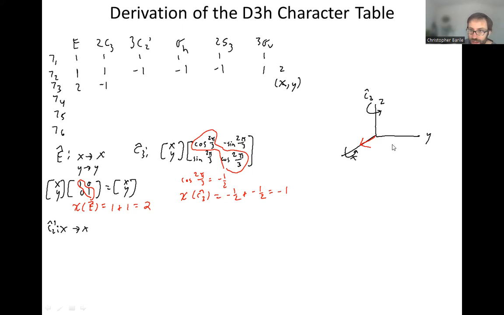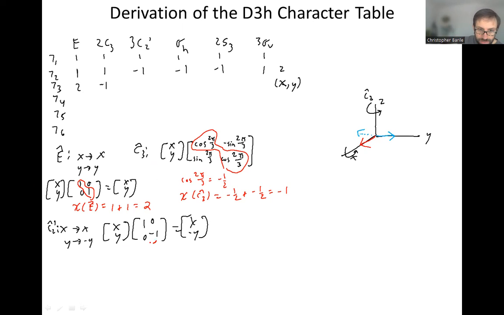We know now that we have to consider the x and y together. Well, the y vector is going to go into the negative of itself because it was over here and we're spinning this way on the x, so y goes to negative y. And so the 2 by 2 matrix that explains that transformation is 1, negative 1 with zeros on the off diagonal. That takes you to x, negative y.